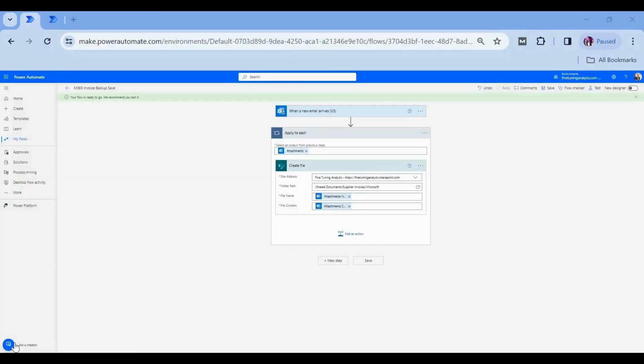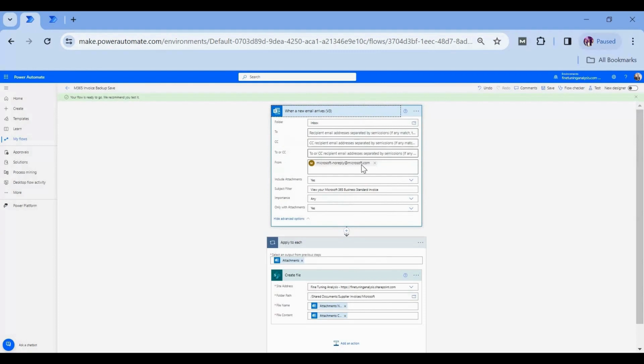So getting straight into the first flow, this is Power Automate on the cloud. And the first flow I've created here automatically saves down any emails that I receive from this email address, Microsoft, and this is in the subject filter. For my 365 invoices, this is always the subject filter. So I only want to save backup. This is the 365 full process. I would create a separate one if I wanted to for example, Power BI invoices.